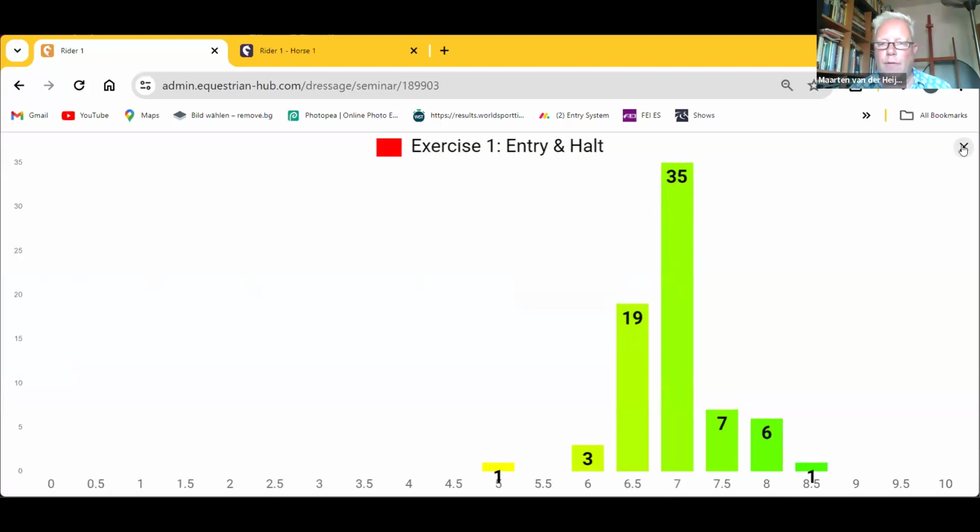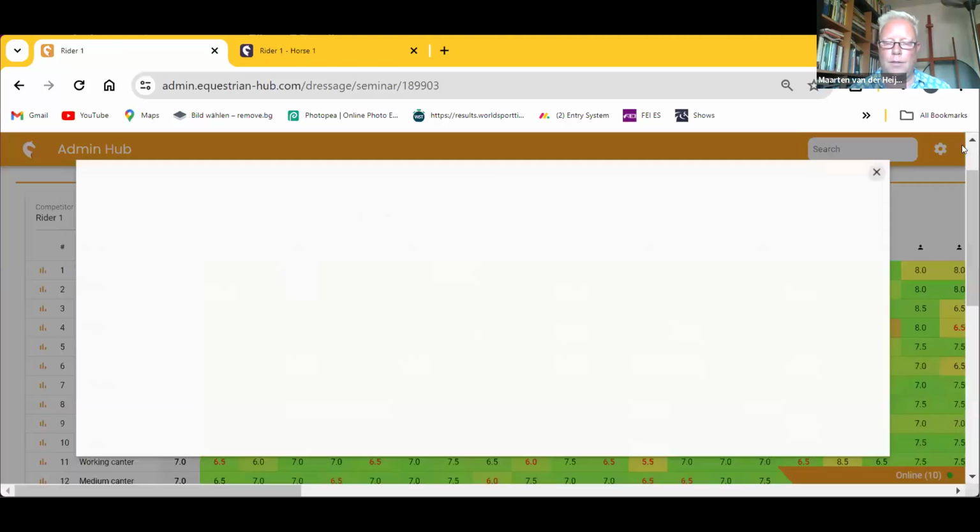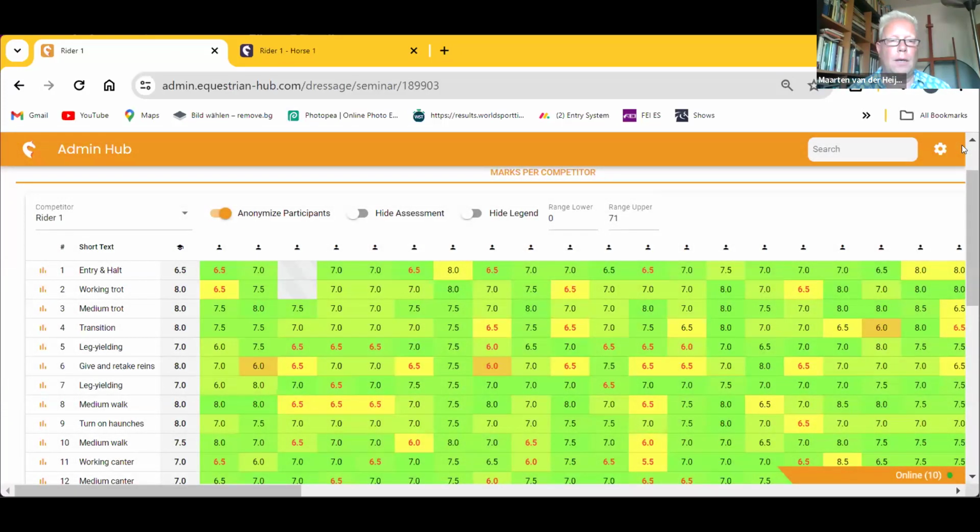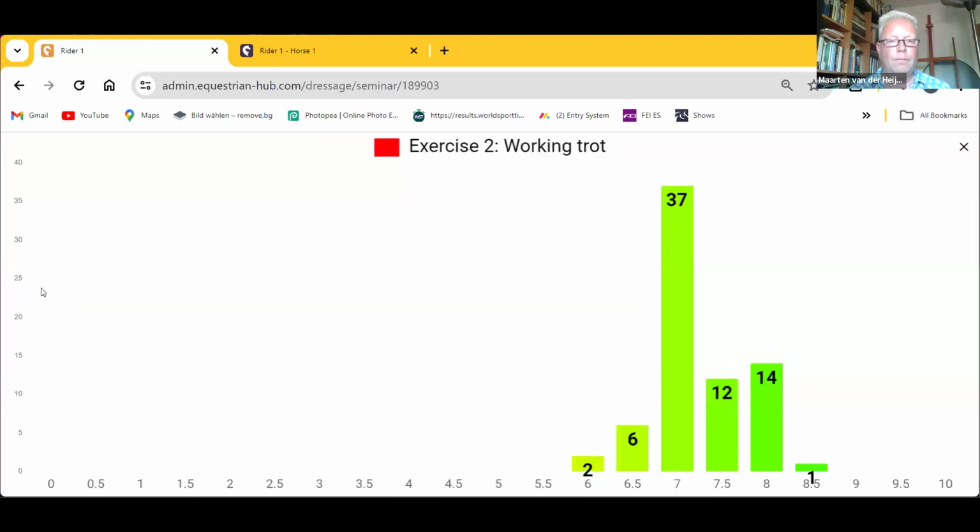The transition itself was nice, but you can see in the video, halt wide behind, the right hind leg is a bit out. And we can see the second part from halt. So it's exercise number 2, from halt to the working trot, and from 7, 7.5 to 8. You're all quite high. It was really correct. I also have an 8.